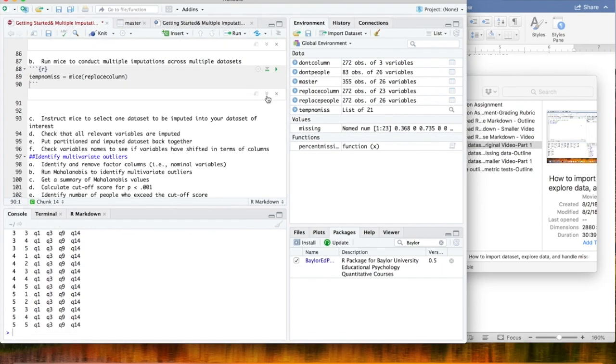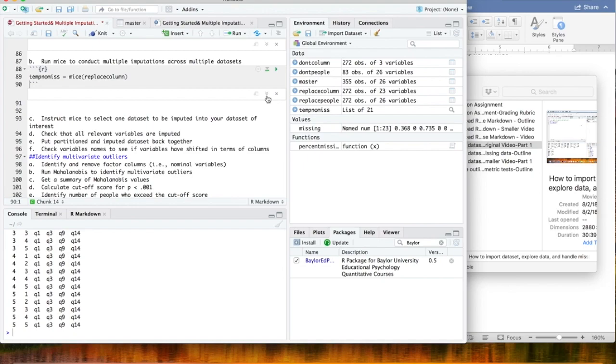So let's run that. Alright. Just FYI, if you do run into an error saying there is no missing data, you could use the summary function to check if there is any missing data, because it might be possible that in the process of removing all the rows and columns that had more than 5% missing data, you have virtually eliminated all of the missing data.